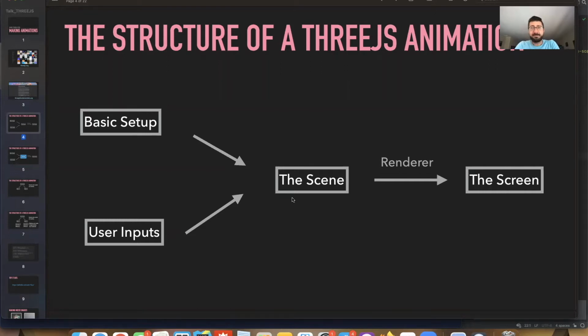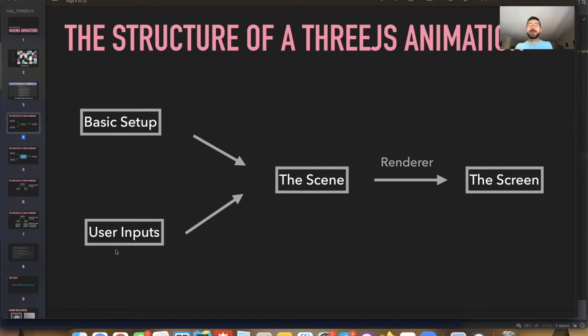So the Cliff Notes version of what is going on under the hood, the stuff we're not going to talk about, is to set up a program in ThreeJS. There's some basic setup stuff you need to build. You need to build, say, how your computer knows about the camera and how your computer knows the field of view and the size of your screen and how to resize things if you're changing your browser window and so on, all of this sort of stuff. And then your computer also needs inputs from a user. So some of the programs I showed you at the beginning, you maybe type in a parametric equation.